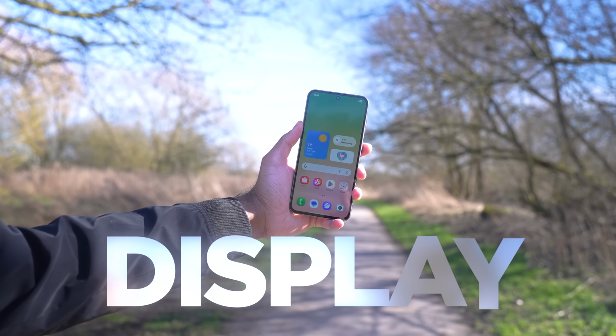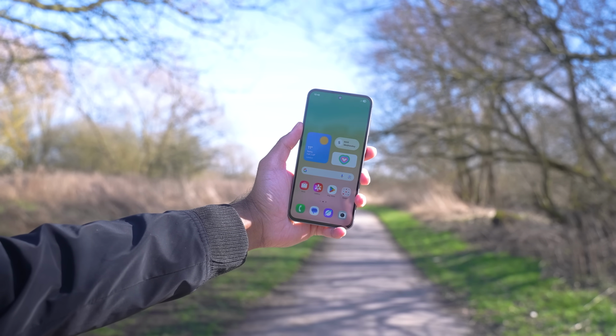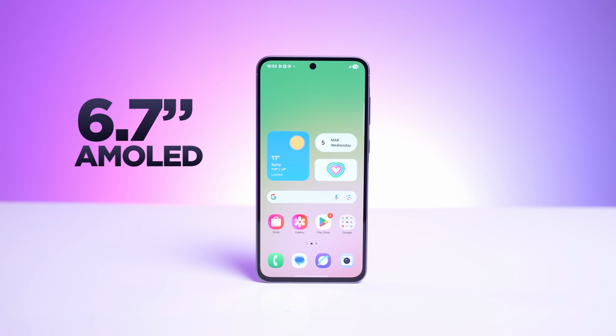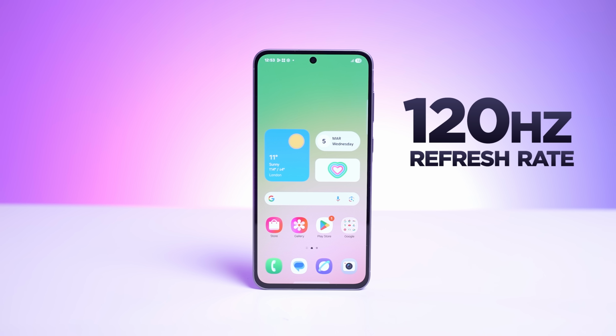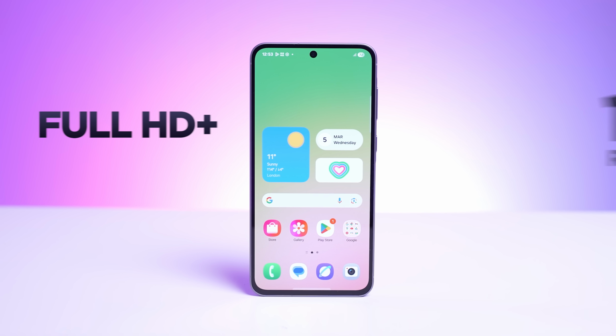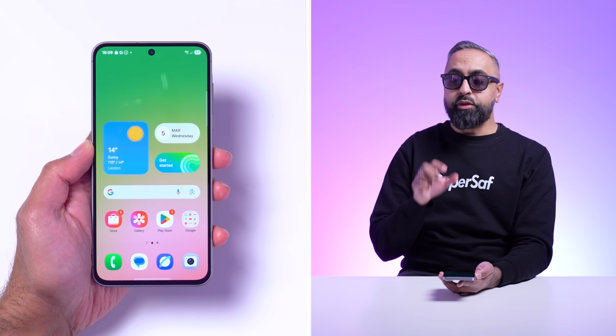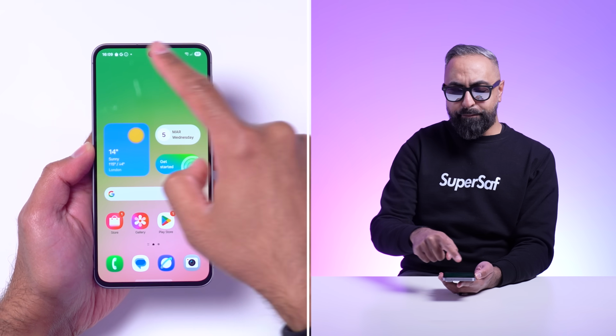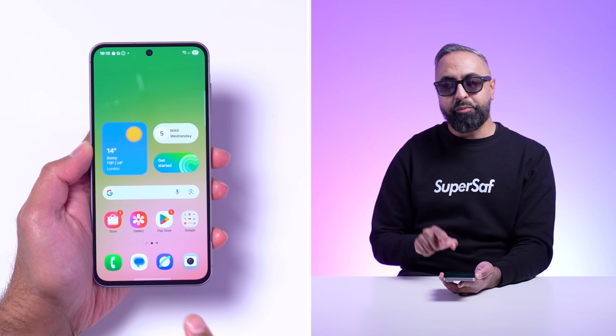Now let's take a look at the display, and we do have some big improvements compared to the A55. This is a 6.7-inch AMOLED display with a 120Hz refresh rate and a full HD plus resolution. Now, the bezels are slightly smaller compared to the A55 last year, but they are not uniform. We do have a bit of a chin.